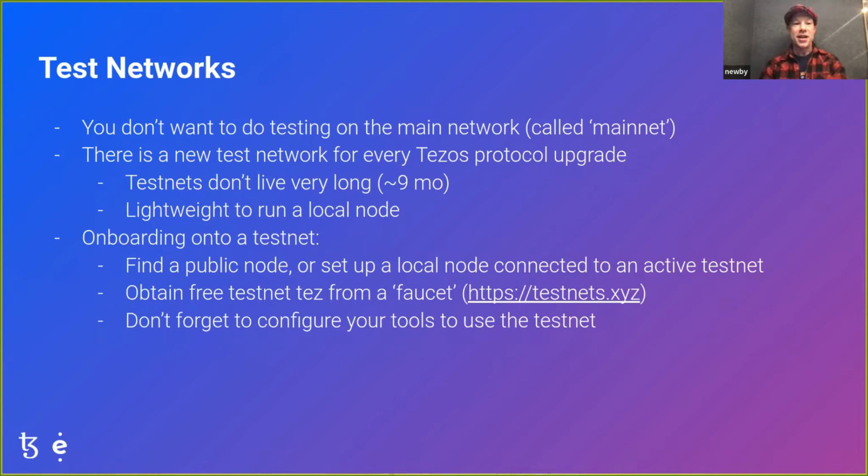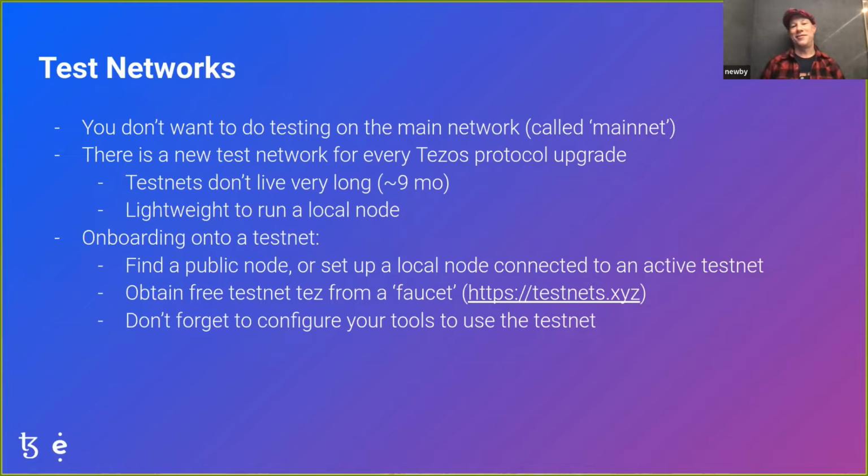To onboard onto a testnet, you might find a public node. There's a list of them out there on the internet and one in our repo, of course, or set up your local node and get it synced onto an active testnet. There is a faucet at testnets.xyz, which will give you testnet TEZ.